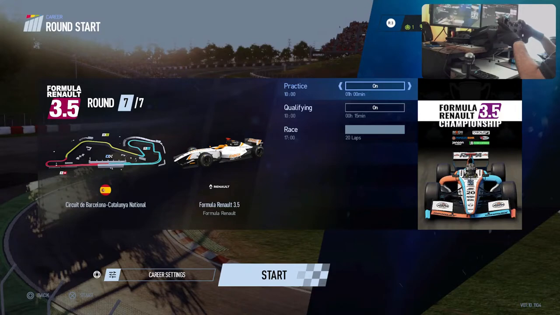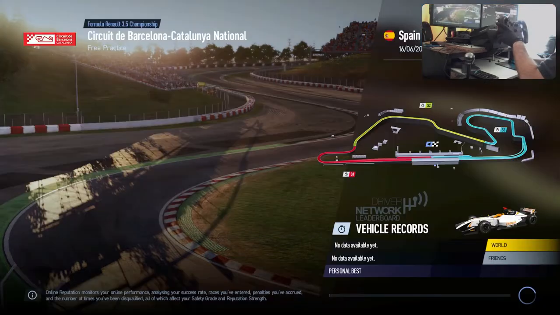Practice, I will use it. I'll just do a few laps to remind myself of the configuration of the car. Dynamic qualifying 15 minutes, we're going to keep it as this, and the race 20 laps. It's a bit shorter racetrack, so the 20 laps should make for a bit shorter race. Let's go to the racetrack.